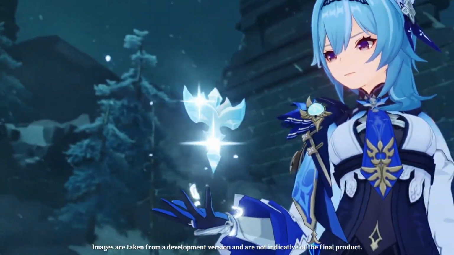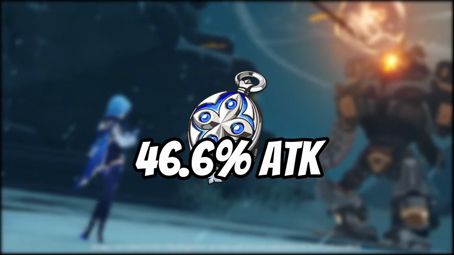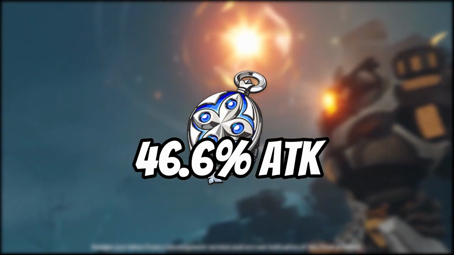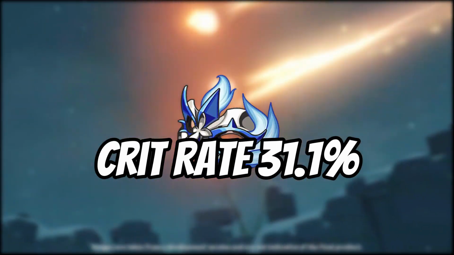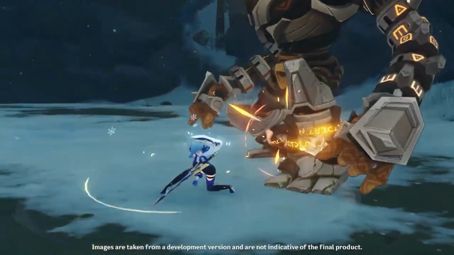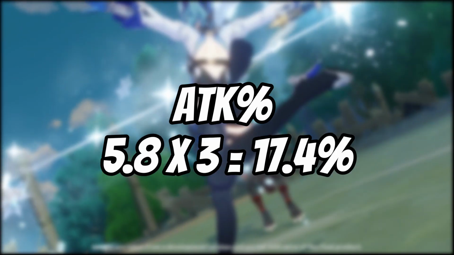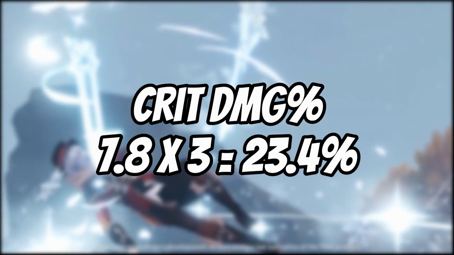So my calculations are done with a level 80 Eula, talent level 8, with an attack percent sands piece, which is giving us 46.6% attack percent. She is going to be using a crit rate circlet, and she has conservative substats: 3 rolls into attack percent, and 3 rolls into crit damage percent at its highest tier roll. So that's going to be 5.8 times 3 and 7.8 times 3.